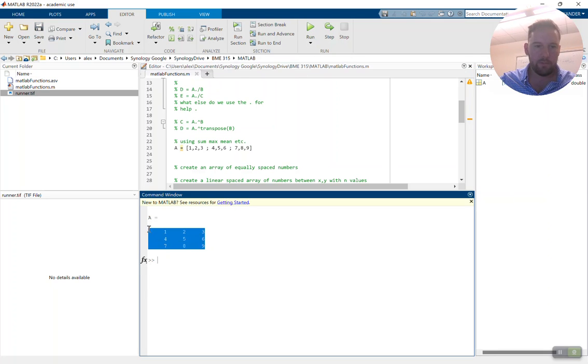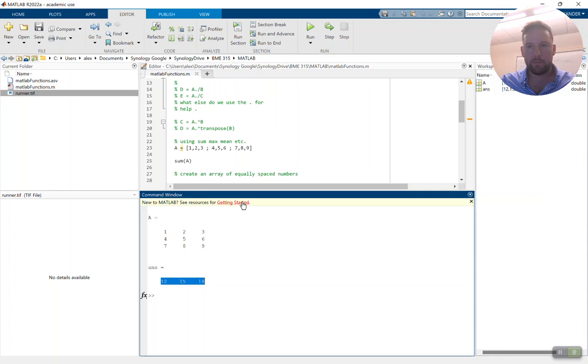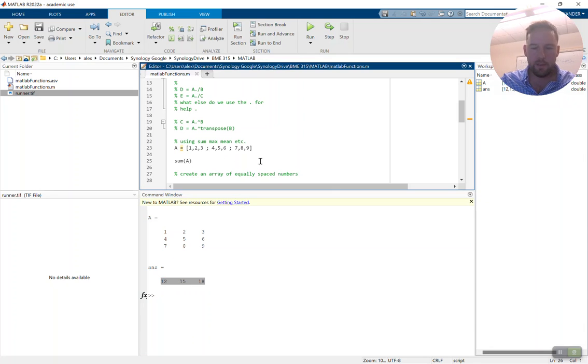So there's the matrix A. Let's say we wanted to sum A. First thing we're going to see is that it goes column by column, summing every column, giving us a row vector. All right. If we wanted to do the sum of each row to get a column, we would get sum A in direction 2.